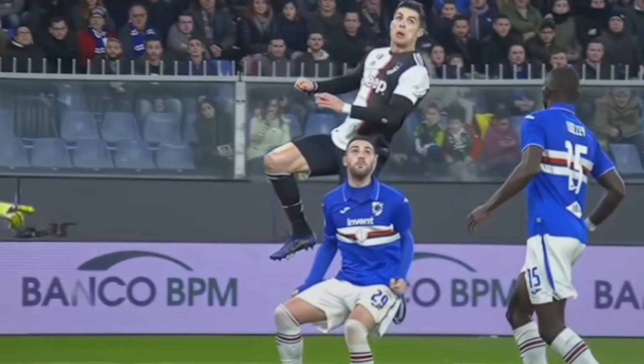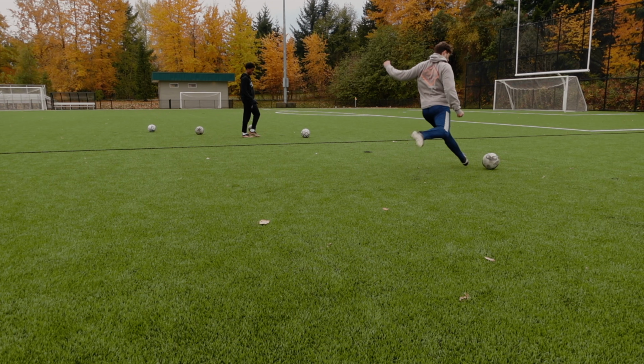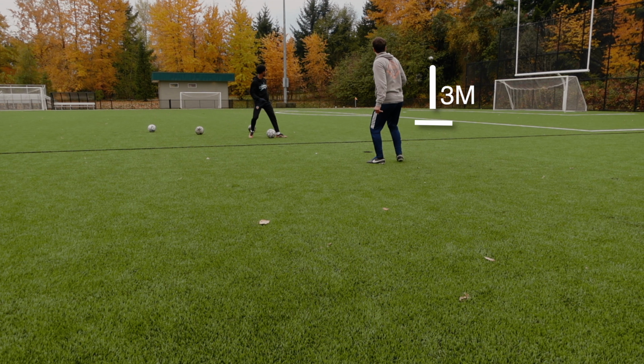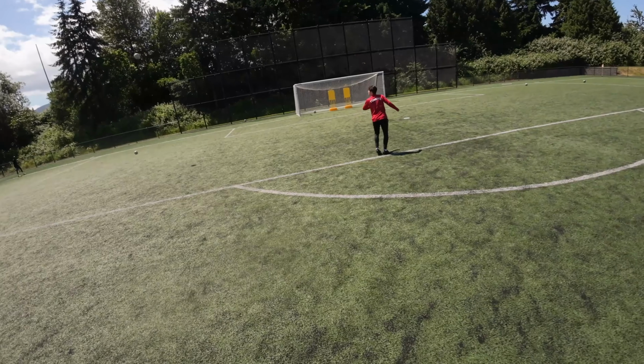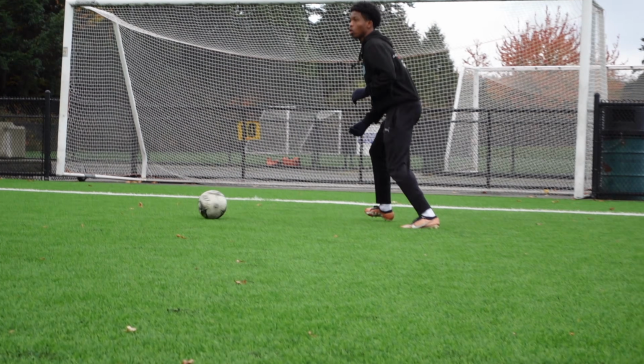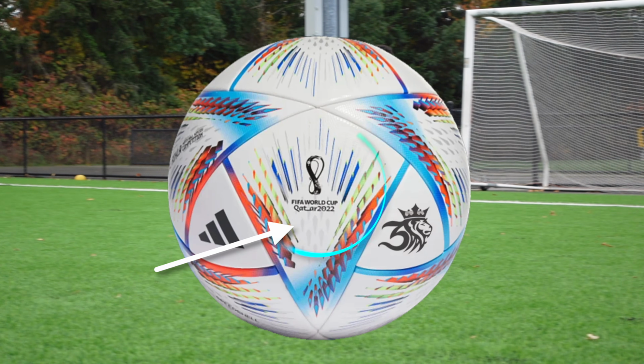So ideally, you want to aim for the penalty mark, as well as about 3 meters high with decent power behind it. And proper technique to cross the ball is you want to give the ball enough curve from outside to inside. The way to achieve this is to hit the ball with the inside of your foot to this part of the ball. You also want to keep a decent body composure as you're connecting with the ball.